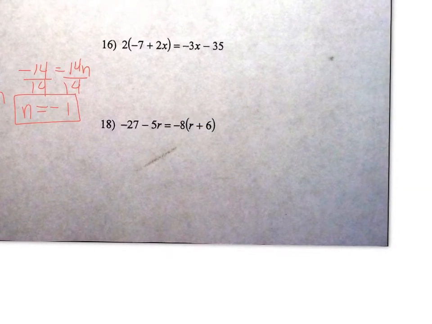Number 16, we're going to change it. That negative 3n, we're going to make it a 4x. Okay? Then let's work it out. Just because I want you to have one of those problems, with positive 4x. You're going to have one of these on the quiz tomorrow. Let's distribute. 2 times negative 7.